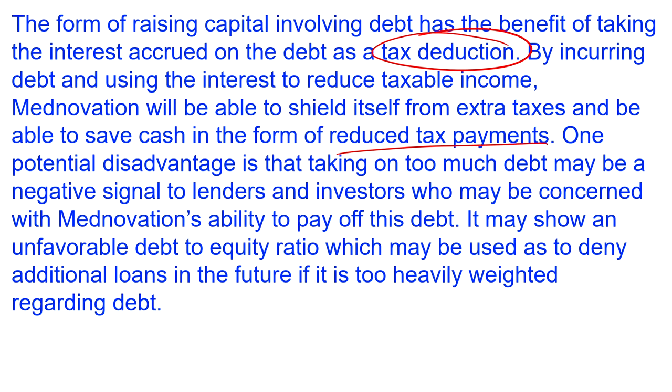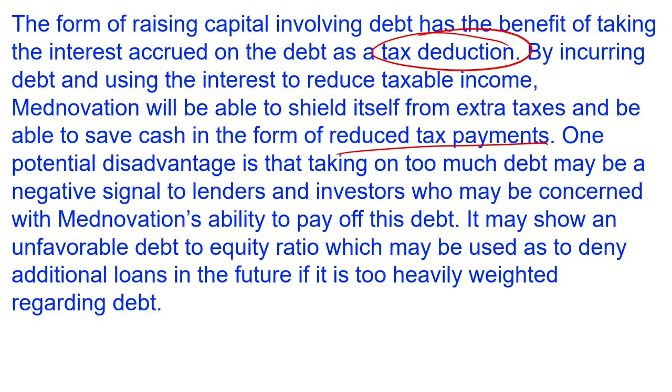Another thing here connected to all of this debt is that it increases the chance that the company won't be able to make the debt payment. The debt payment is a fixed payment, unlike the dividends for common and preferred stock. It is a required payment, and I would probably have put in here the disadvantage of raising debt is the risk of default on the debt, the risk of not being able to pay the interest on the debt as it's due, and having to make that final payment, that maturity payment, much earlier than anticipated. But that's the third requirement.